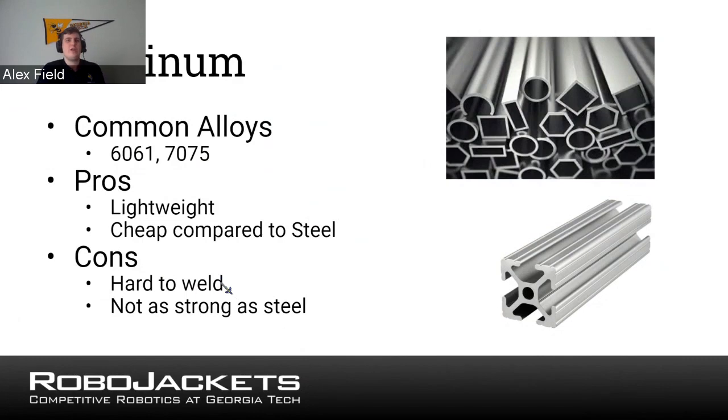And then I put an image on here as well of 8020. This is an aluminum extrusion. You're going to see it in a lot of FRC designs. It is very strong, and the whole concept of it is you can slide in different nuts, T-nuts, and things like that to help build whatever your design is. So you slide something into the track, and you can have something on there. That's the whole thing of aluminum. It's a very good material, very common. Most robots you're going to find are built out of that.